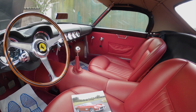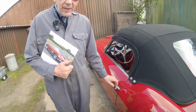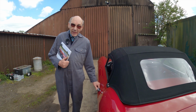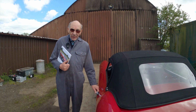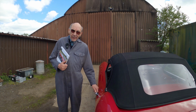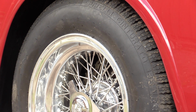Everything is spot on. If you really know, you can say the door handles are short wheelbase door handles, but I wouldn't care whether they were long wheelbase door handles, it doesn't matter. You probably couldn't get the right ones, and he probably thought they looked better than the original, so he did it like that. It's got original proper Borrani wheels, with all the stamps on them.